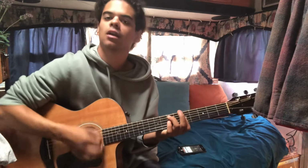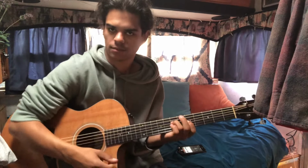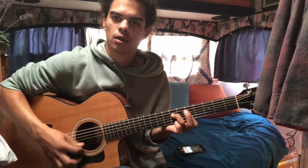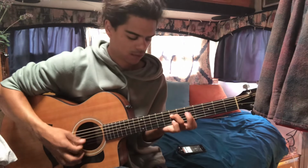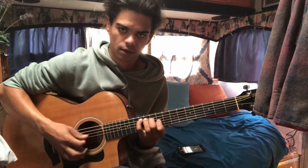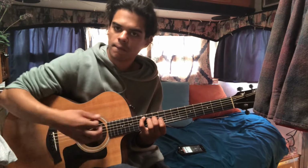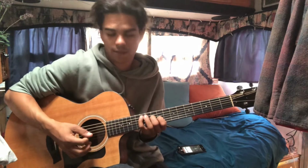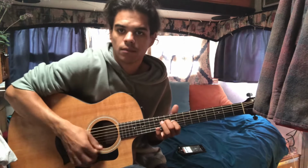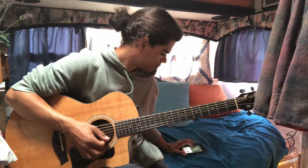The C after the F. A minor. E7. A minor. So like I said, there's so many different ways to do this. You could do A minor right here. You could do A minor right here. You could do A minor right here, with the open. Take off the pinky if you want because it's that open A again, exception. So let's play with it for a little bit.